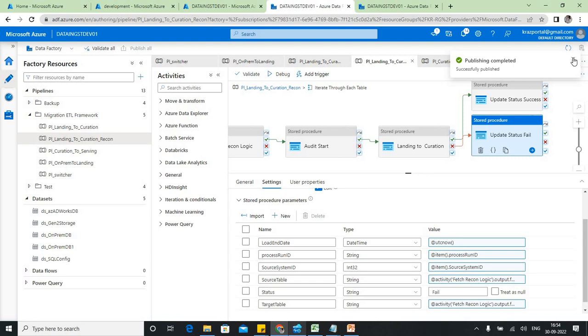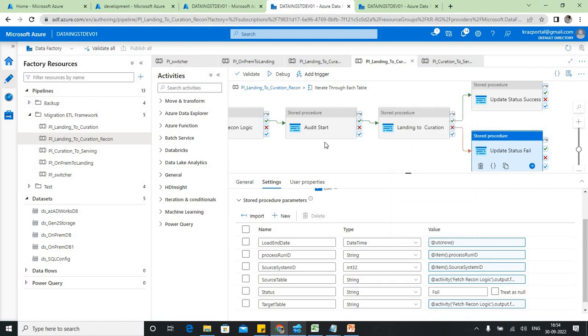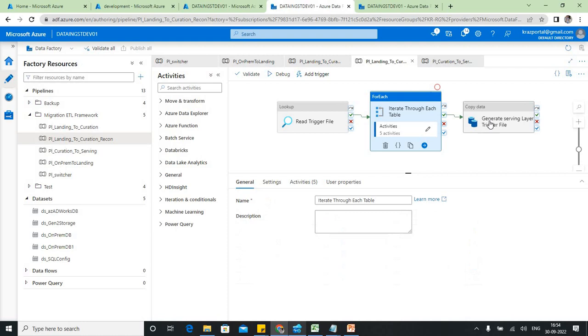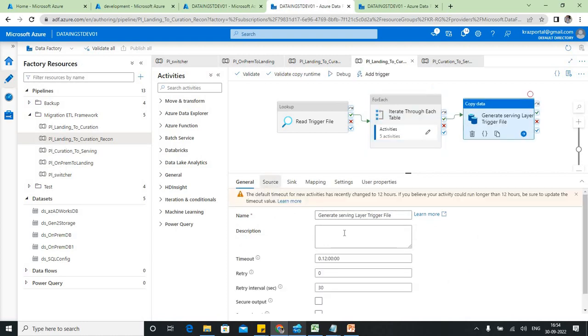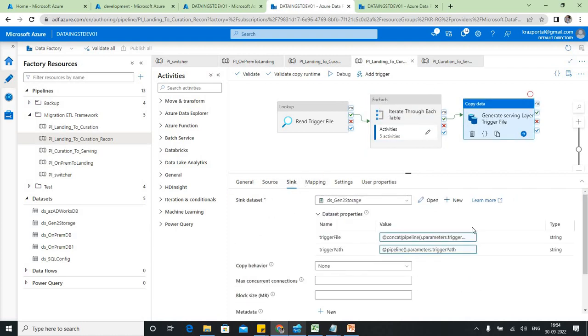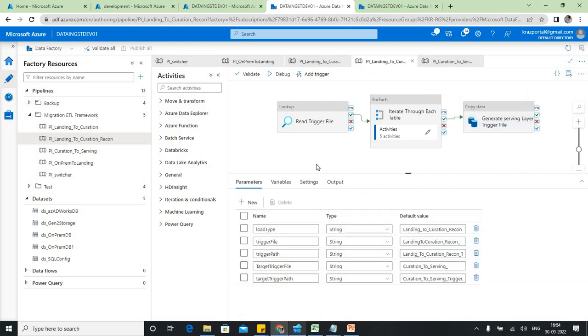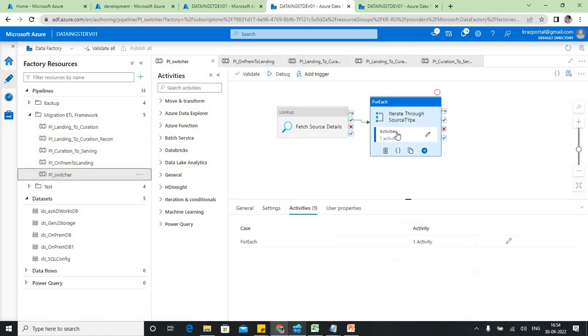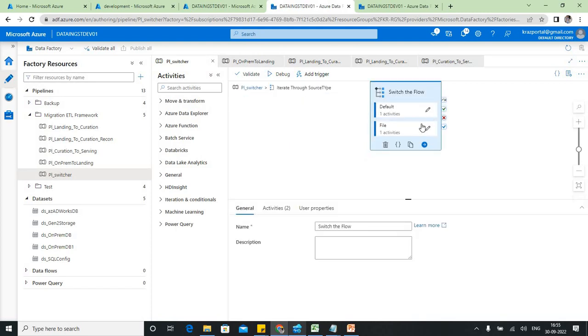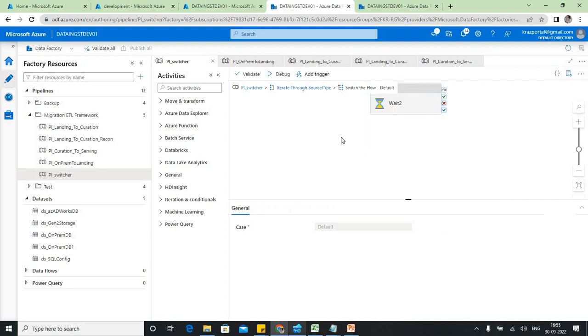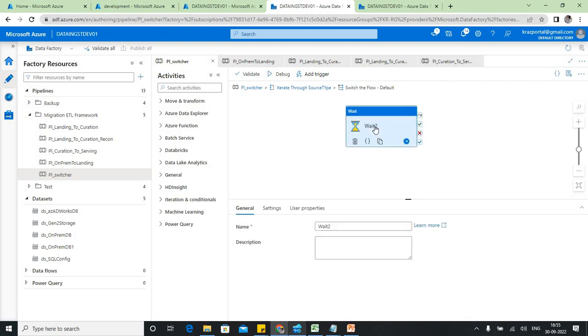If something is missing, let me just say autoline. Quickly, I want to go through the trigger file especially. So source is fine, sync is fine. Let's see if we are getting any error. We'll just look back and we'll try to resolve them. So all done. Only one thing is pending, in the switcher pipeline. When it is switching the flow to table ingestion, there should be the landing pipeline being called here.